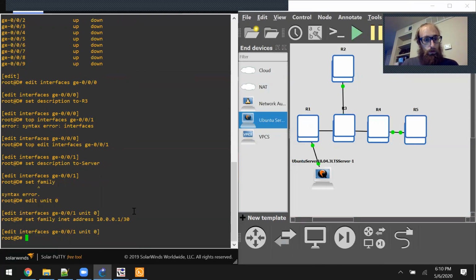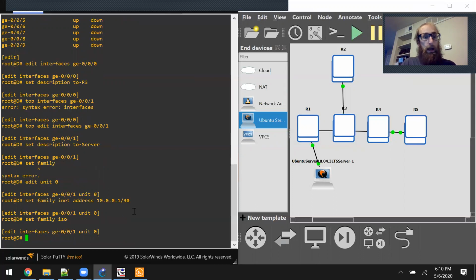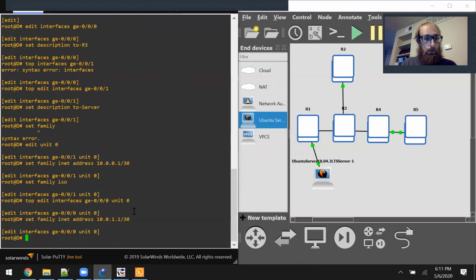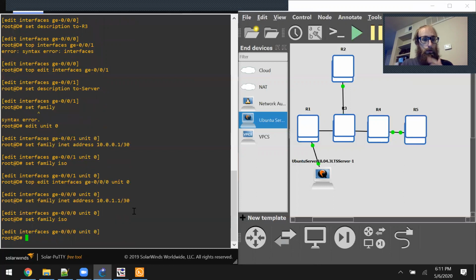And then of course I'm going to need to enable family ISO for ISIS. Perfect. So now set the family inet address 10.0.1/30. Set family ISO.